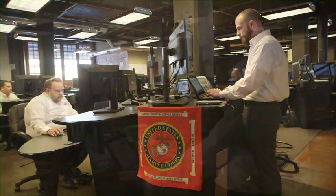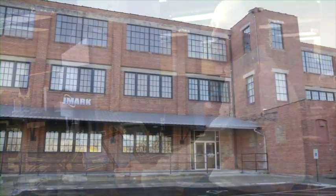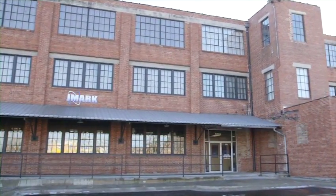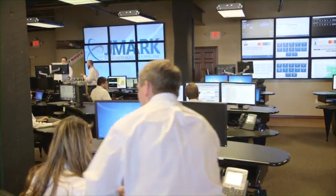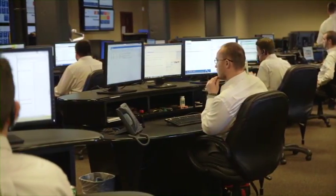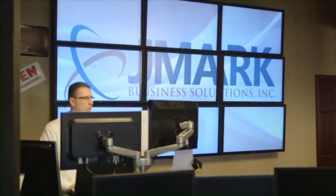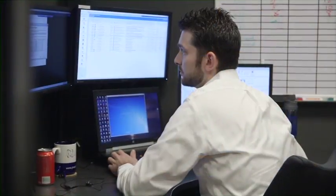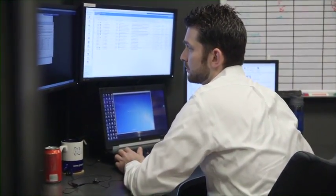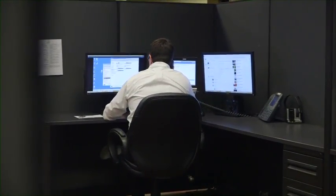As new IT needs arise, companies rely on MSPs to help manage the growing complexity of these operations. JMark Business Solutions works with clients to develop a technology strategy and design for their IT systems and apply best practices in consolidating the environment. This planning process helps prevent server sprawl and security lapses that occur when new applications are bolted on to existing systems. Companies can also address pressing IT needs such as the integration of cloud offerings with as-a-service offerings, the expert management of security, and the support of more applications needed by specific departments.